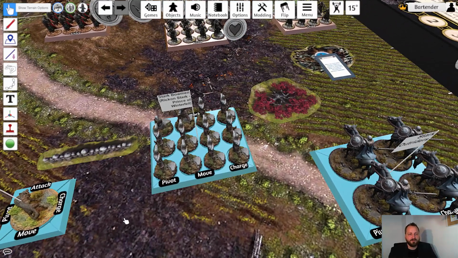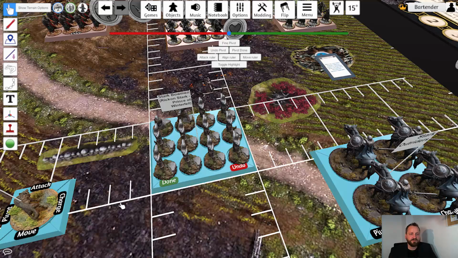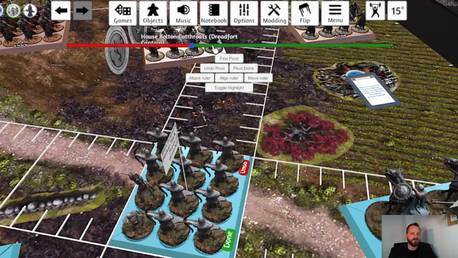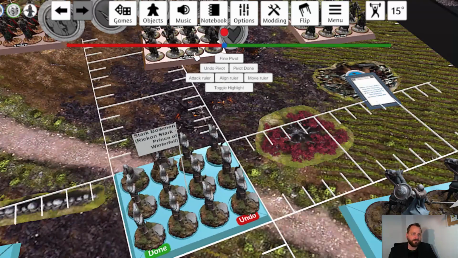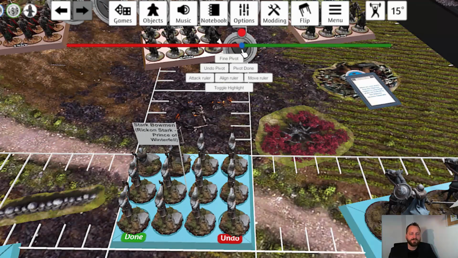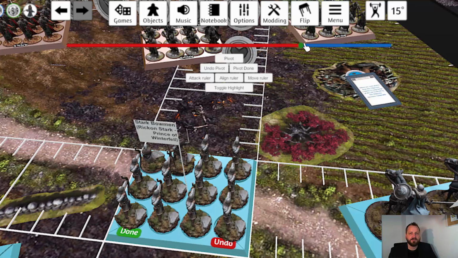Now if I need to pivot, I press pivot on the unit's tray and then I just use the slider that popped up at the top of the screen and that will pivot the unit. If I need better control over my movement, I can click Fine Pivot just below the slider and this allows me to pivot in smaller degrees.